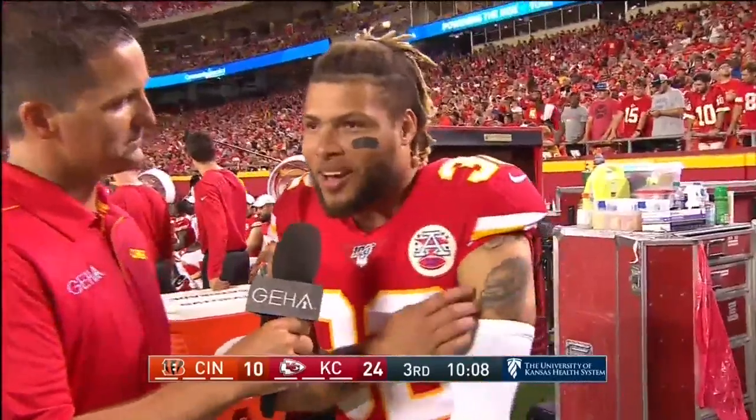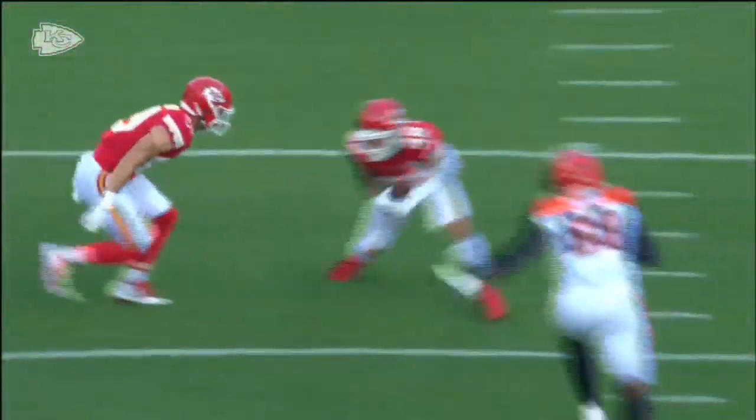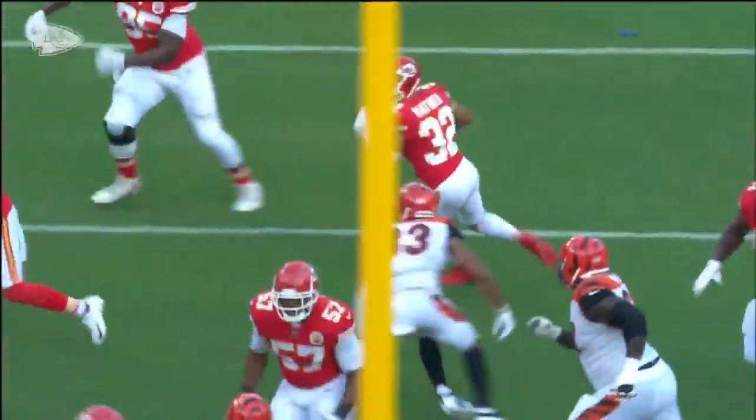Nah, it's been fun. I couldn't wait to get in front of the fans and make a couple plays. I only played a couple plays, so I couldn't really get into it, but I'm just trying to cheer on my teammates, keep everybody focused, and make sure the young guys stay ready.